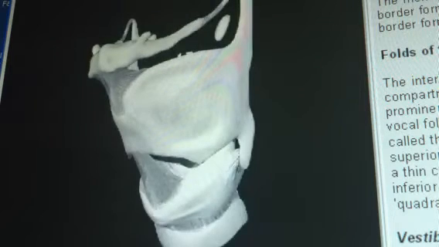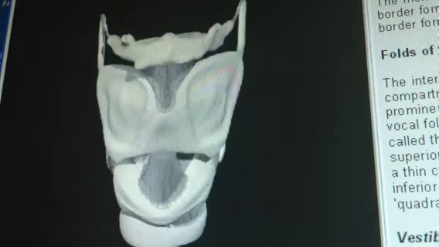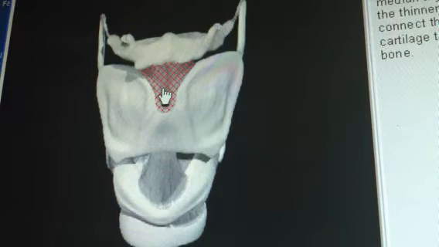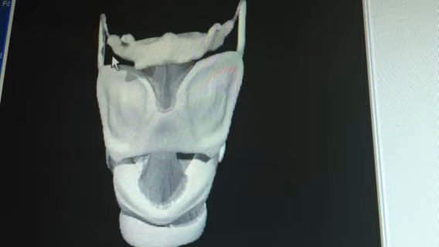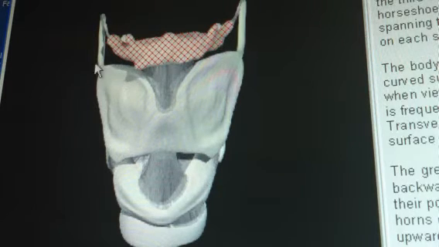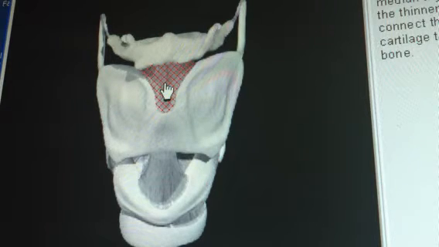I'll try and come back to that, however. All right. Next, you have the thyrohyoid or hyothyroid membrane, which is the membrane between the hyoid bone and the thyroid cartilage. Now, when this membrane thickens, you have the median thyrohyoid ligament, and you have two lateral thyrohyoid ligaments. That is an extrinsic membrane and extrinsic ligaments.